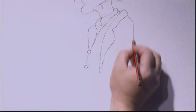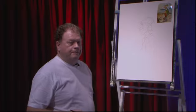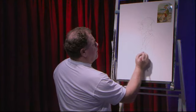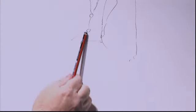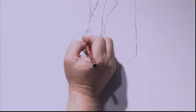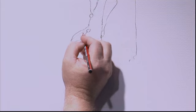Now, bring him down here like that. There's a little bit of a belly, as you can see. I wonder where he got it from. So if I just bring that up here and back there like that. Just bring that down. I'm going to push this one out, just out here like this. And I'm going to bring this in here like that, and up there.